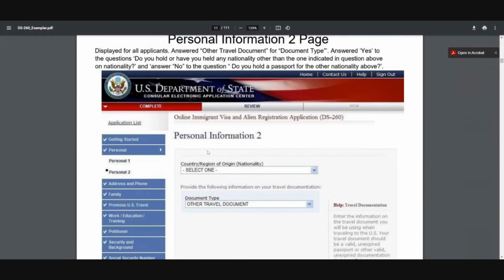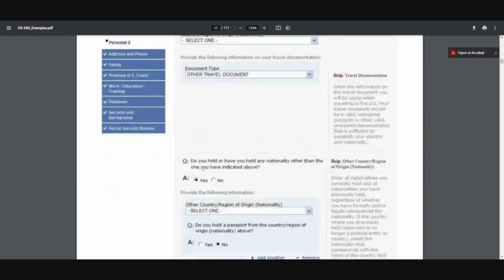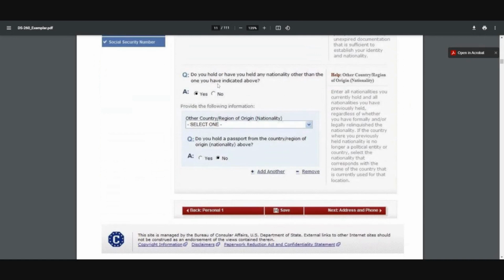So this is still the personal information for the second person, where they were born. And if they have any other travel document apart from a passport, they are supposed to put it there. Then, if you are born in a different country and you moved to another country and became a citizen of another country, it is very important to indicate there. But if you were just born and you stayed in your country, say no.